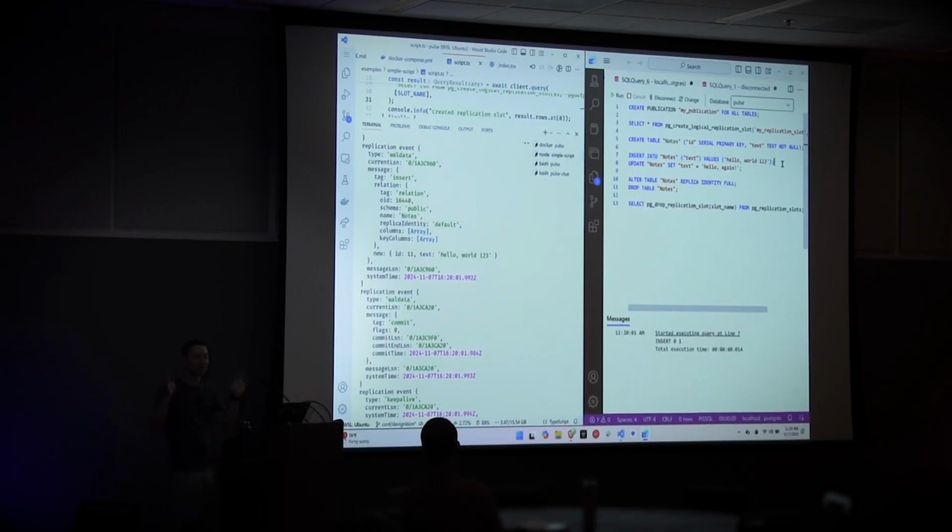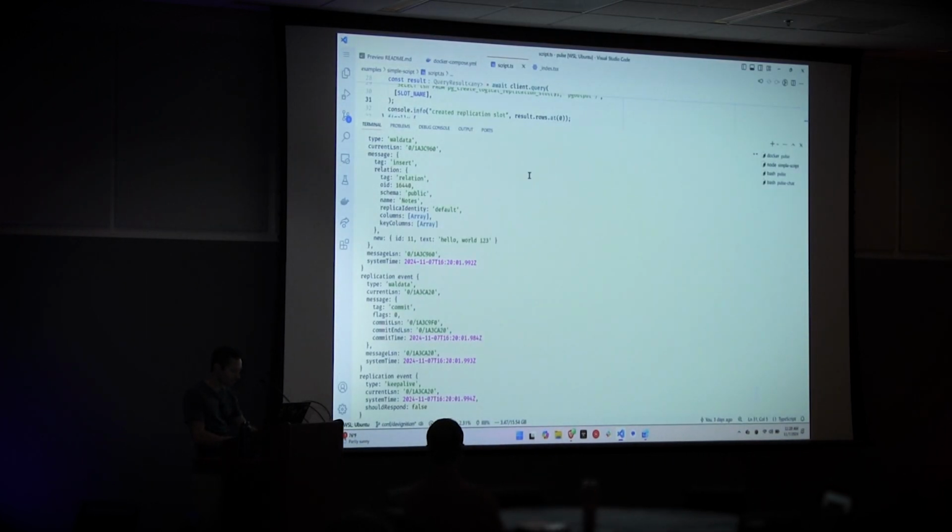This is mind-blowing to me because it means somebody goes and does a manual script to import data, and all of my workflows run. I don't have to remember to rerun a bunch of background stuff. And this works for deletes, updates, all of that. Okay, so that's cool. That's a basic example.